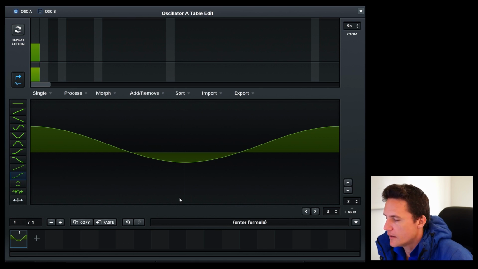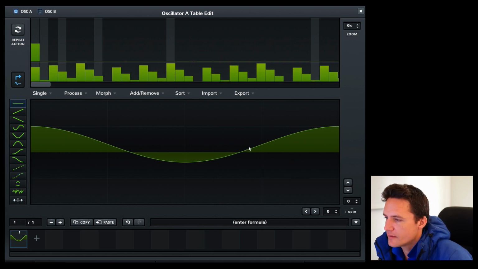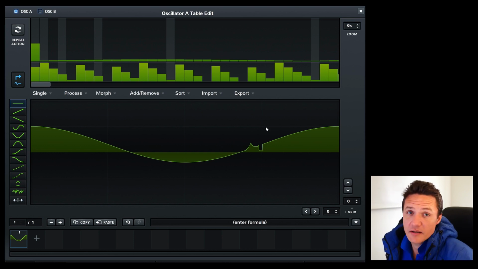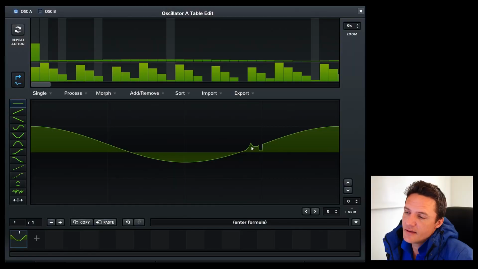Let's say you imported something, and there was a little discrepancy in the wave. I'll just imitate that now. So let's say right now that's all good, but let's say you like the whole wave, except there's this little notch in there that you don't like, which is upsetting the entire sound. You wanted a smooth thing, except this is in there and it's going on top, and you want that gone.